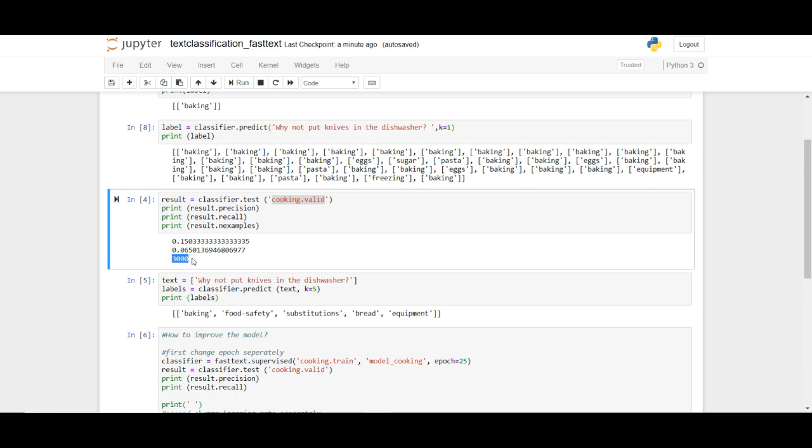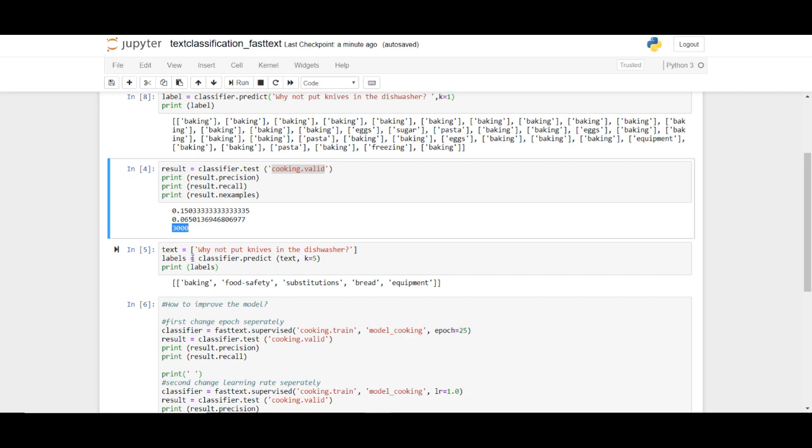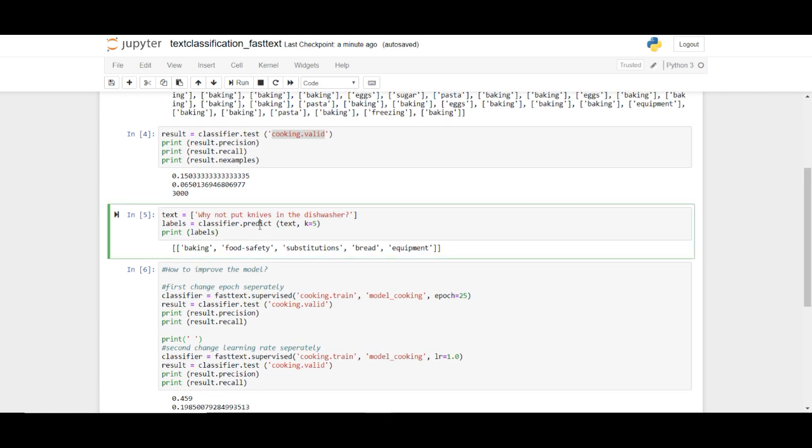We've defined that from the beginning. Oh yeah, by the way, if you use k equal 5, it shows the top 5 predictions it can make: baking, food safety, substitutions, bread, equipment, again in a list format.